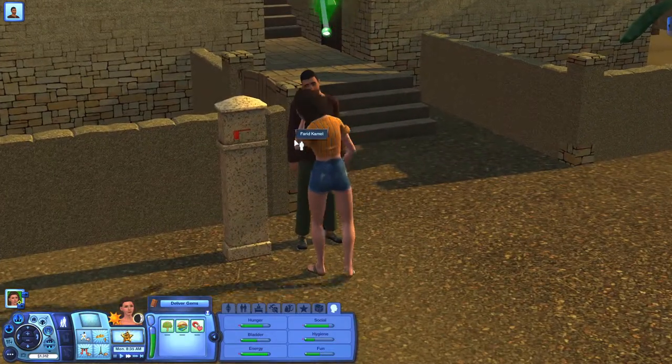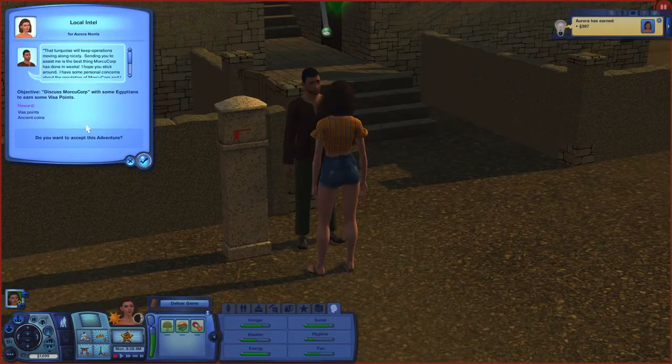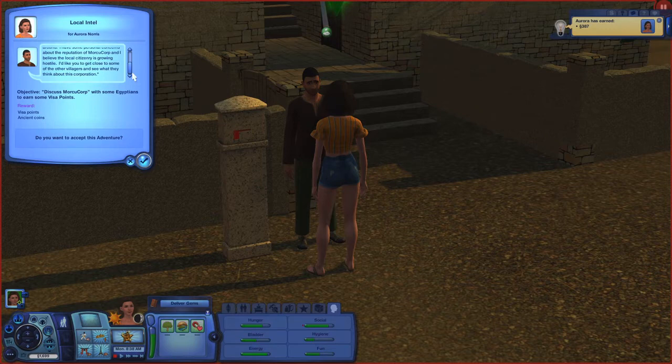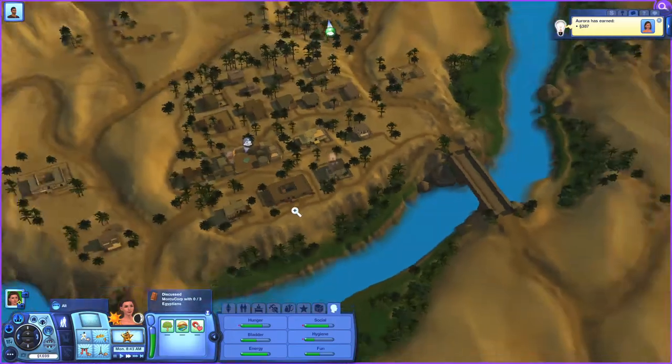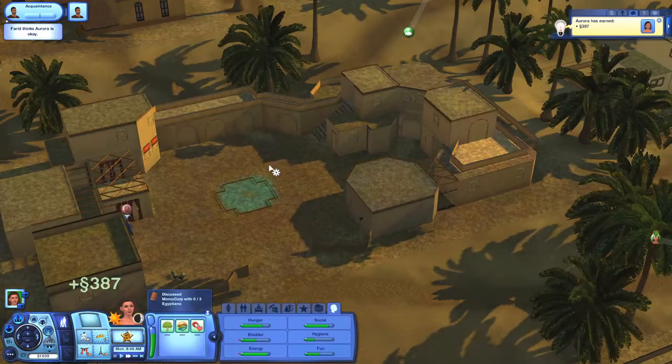And he hasn't moved either. Did he just sleep out there? Oh, the turquoise will keep operations moving along nicely. Good. Sending you to assist me is the best thing Morcu Corp has done in weeks. I hope you stick around. I have some personal concerns about the reputation of Morcu Corp, and I believe the local citizenry is growing hostile. Oh, that's not nice. I'd like you to get closer, just close to some of the villagers and see what they think about this corporation. Okay? Let's go to the market then and talk to some locals.